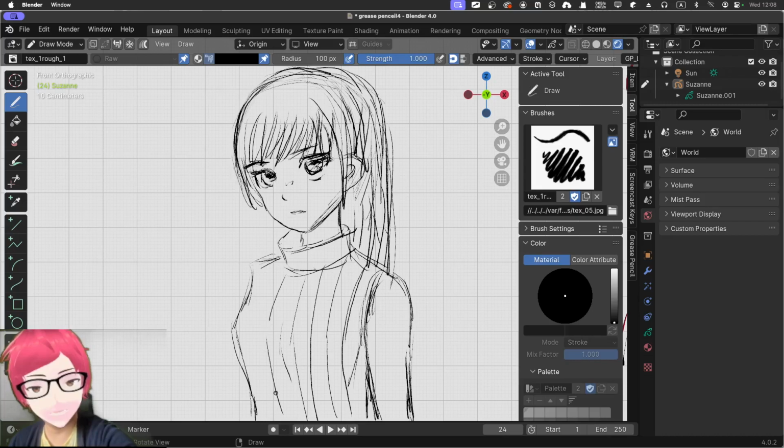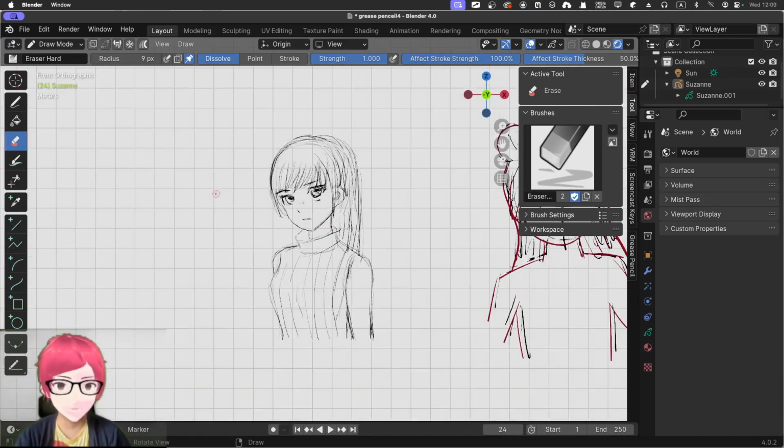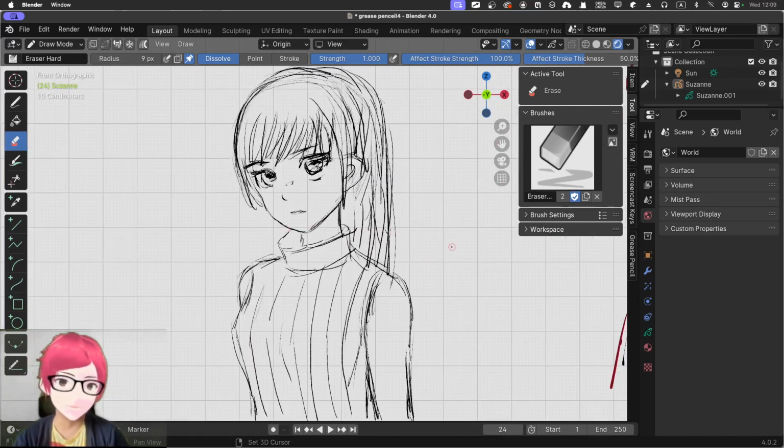Maybe something like this. Okay, maybe a shoulder part will be here. Okay, I know this is not a good sketch, just a quick sketch. Okay, so we finished this.